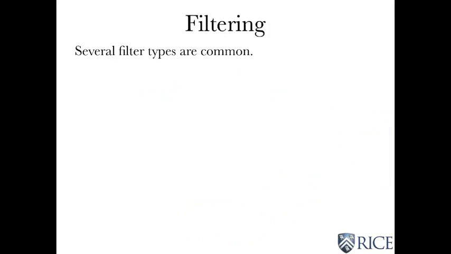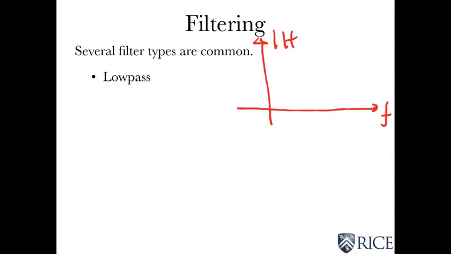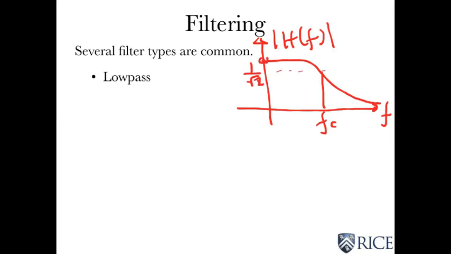Okay, so it turns out there are more kinds of filters out there other than low pass. So the low pass we've talked about. Generically, I'm only going to draw the positive frequency axis because we know what's going to happen for the magnitude. Generally they look something like that. That's a generic low pass which has a cutoff frequency somewhere there, where this value here is 1 over the square root of 2 times whatever the value is at zero frequency.